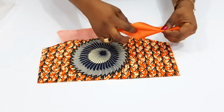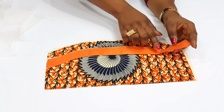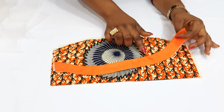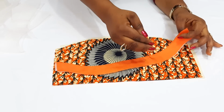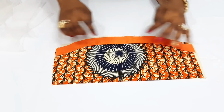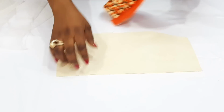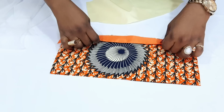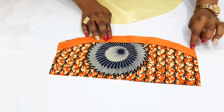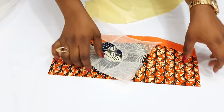Let me just turn it with my pressing iron and then show you. Now I've turned it. Can you see? The seam line is more on the inside. This is how it will look on the fabric. What I will now do is take it to my sewing machine to sew this, not to the lining but to the main fabric. Make sure you set it so well, pin it down, and then just a tiny stitch here before we add in the net and lining.